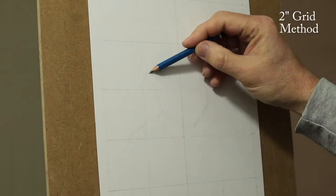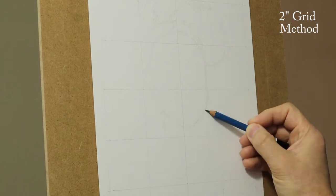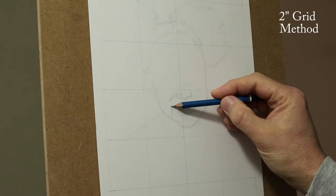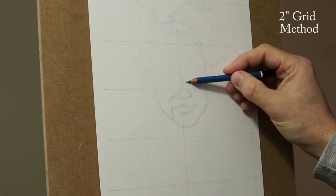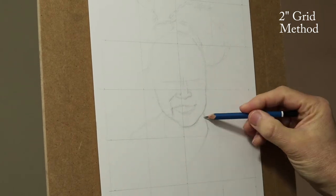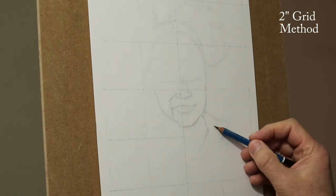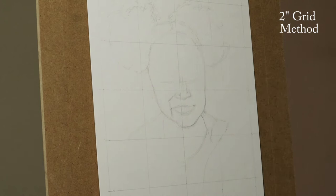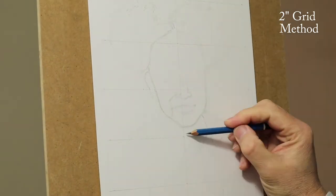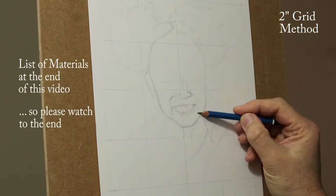You could use a one inch grid to start with, then up to two and then even a three inch grid, and then eventually you'll end up just doing freehand style. To start with, just loosely mark the area. You'll notice where I'm holding the pencil — about two or three inches from the tip. And this will give a light feel to it, a very loose feel. Then you can use the eraser to actually model the shape of the face — it's a very great tool. I use the click one, which you'll see in the materials at the end of this video.